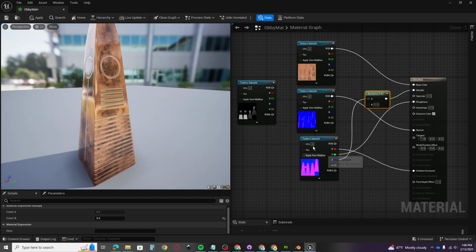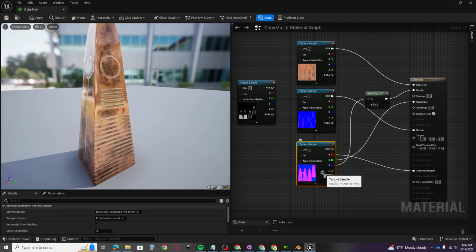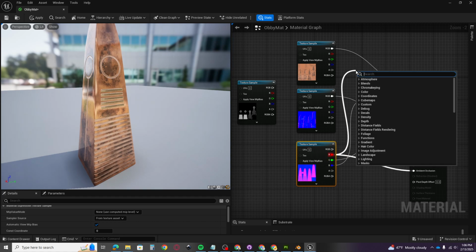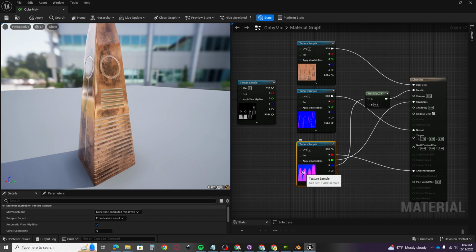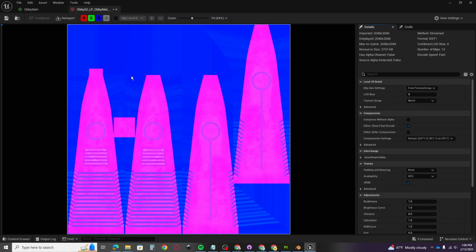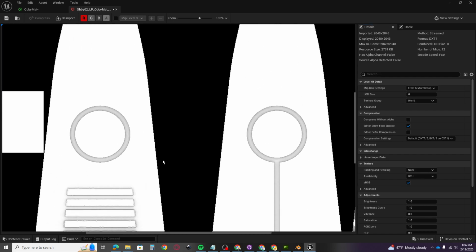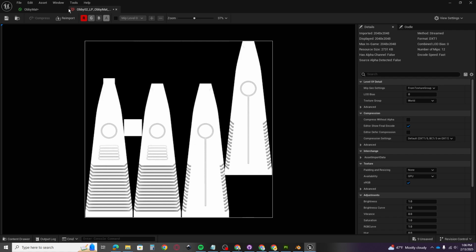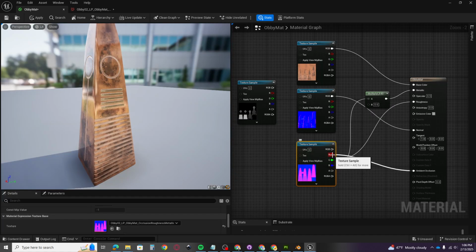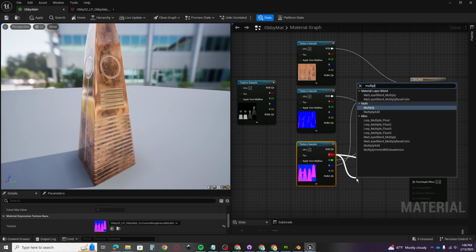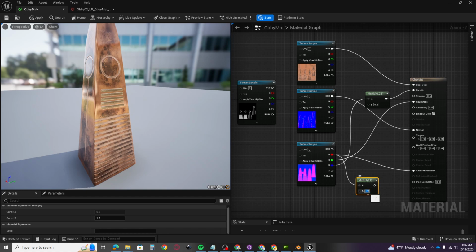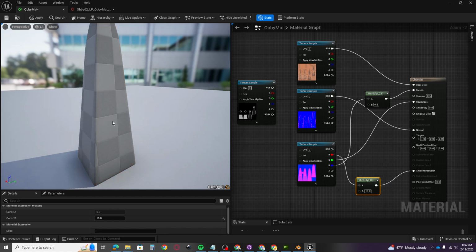The other thing I want to do, I'm just going to try this. I feel like I should be able to multiply. Well, let me actually look at my ambient occlusion. So I'm going to double click this. There's my ambient occlusion. This should have shading all throughout here. So I'm not sure why there's no shading showing up in my material. There's a couple things I'm going to try. I'm going to try to multiply the ambient occlusion map by like 10 and drop it into the ambient occlusion and just see if that adds any shading.